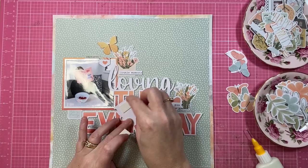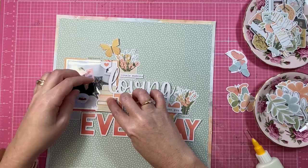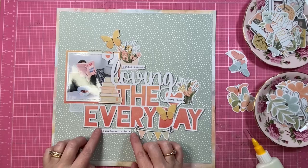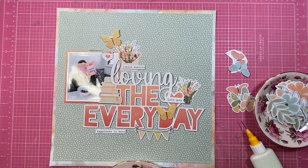That sticker sheet has icons at the top, circle elements and tabs. Down the bottom there are a bunch of really fun type sentiments you can use on your pages as finishing touches. I'm going to end up using three of those in a way that helps draw the eye around the page — essentially a visual triangle, but in this case the part inside the visual triangle is not my photo, which it normally is.